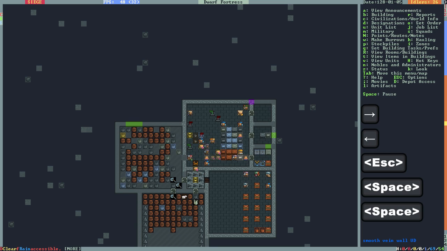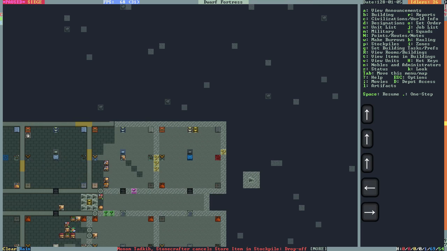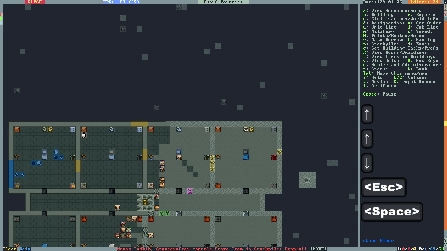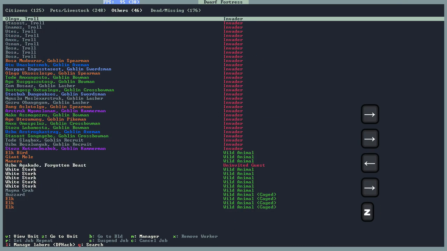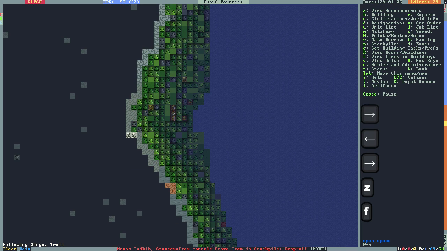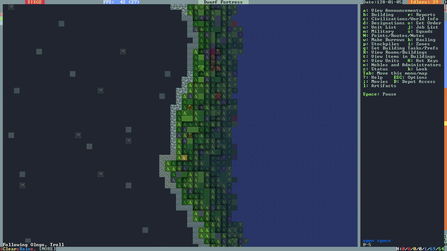Probably because he was detailing walls here. Anyway, he should be far before the goblins are here. Someone has given birth to a girl. How nice. Let's take a look at the goblins again. What are they doing? Follow them. They're probably going to slaughter that kitten which is chained up next to my fortress here. Yeah, they've done that already.